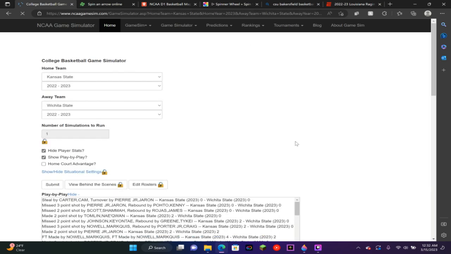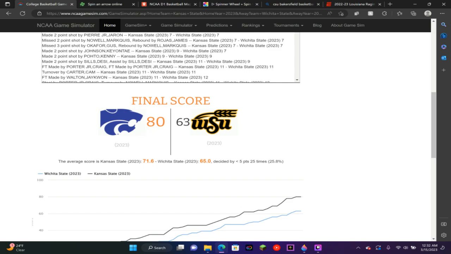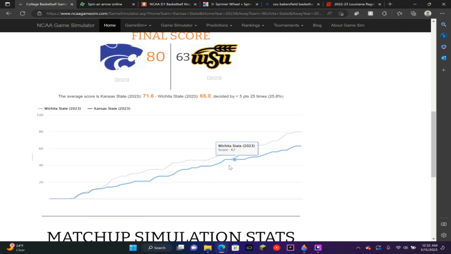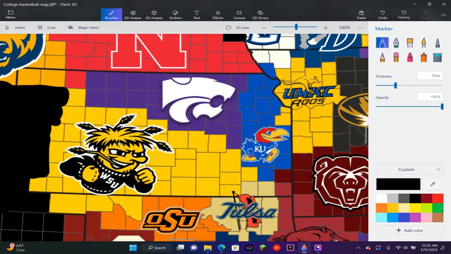Will Kansas State win? They're a really good team this year, and they do win. I was wondering if that was considered Wichita State. You can see it really wasn't close since the beginning. But Kansas State will expand, and they will get a decent chunk of land, actually the bigger part of land than what Wichita State had. So we have two big land masses next to each other now.